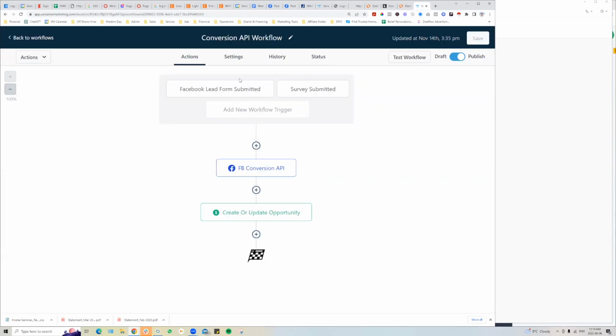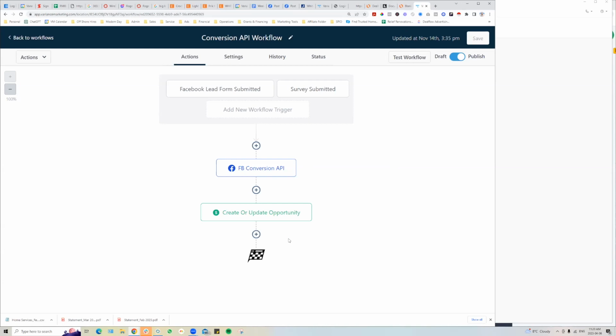Once you do it to your snapshot, every single time you create a home renovation account using that snapshot, it's going to already have this workflow pre-built and pre-published inside each and every client account, such that any new lead that's created, because you're also going to connect their lead form, gets automatically included into the conversion API audience into your pixel. And then you create the opportunity onto their pipeline, in their respective account.